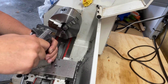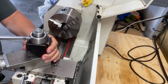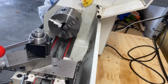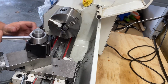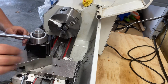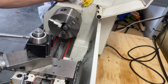Tighten this down. That's not going anywhere. That moves freely. And we have, there we go. It's successfully mounted. So now it's time to do some test cutting and test fitting, center this up and see how it works.